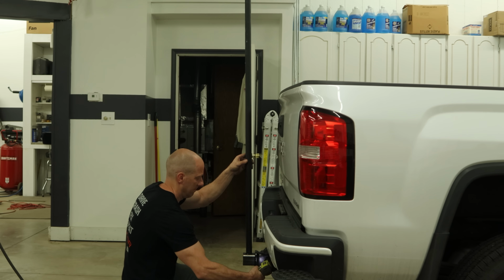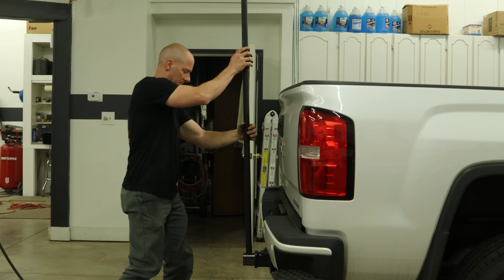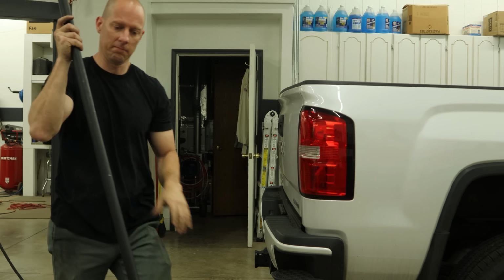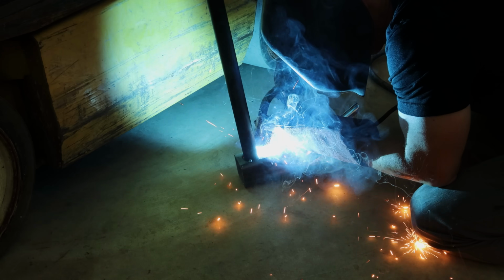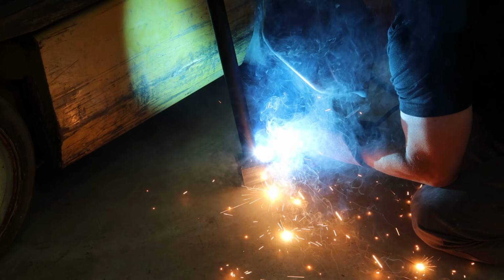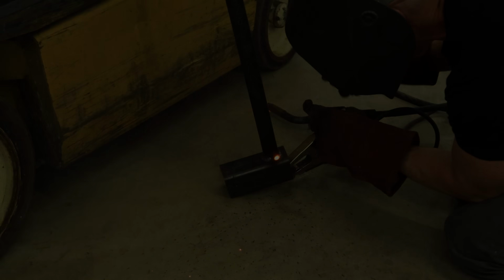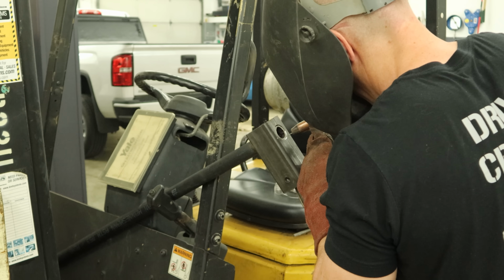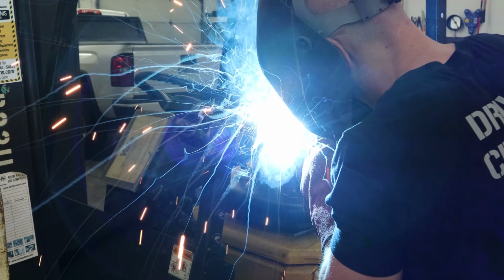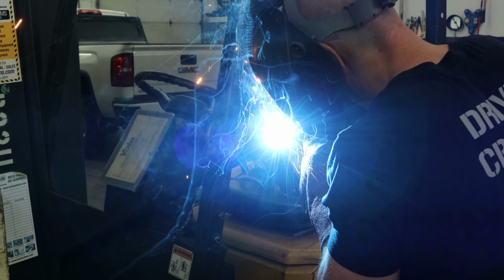I don't need to throw any more sparks with the dirt nollie. Now it's on the floor, we can easily weld all the way around it. Weld half, turn it around, weld the other half. And we can flip it over and weld the bottom on our forklift / frame rack / welding table.